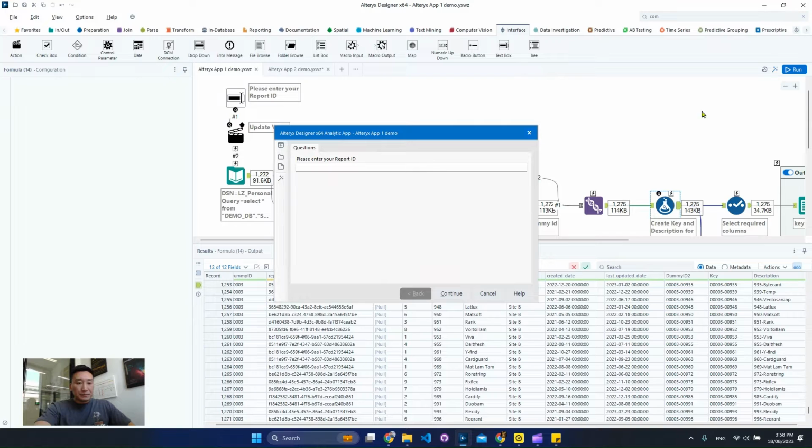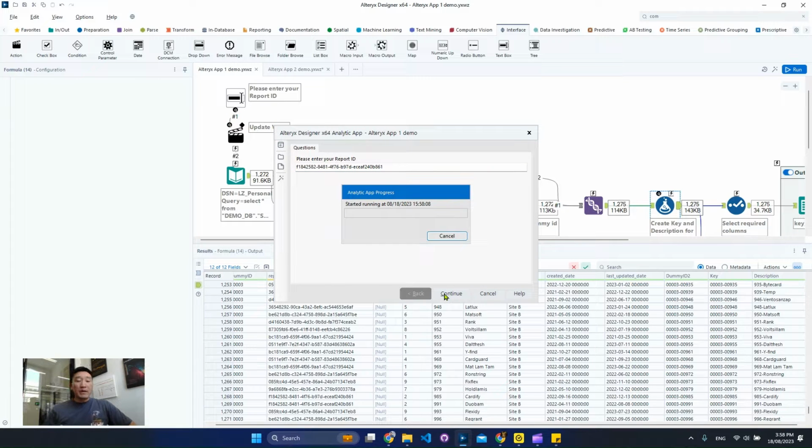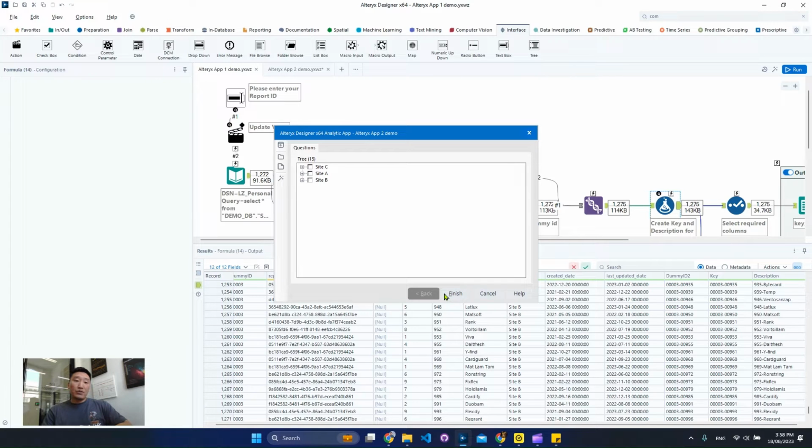Let's have a quick demo of how the tool is configured. As big context, the whole workflow and dataset are used in another video, so I'll probably put a link somewhere on top. The idea is we're going to allow the user to receive a report about assets they own within the organization. The assets are divided into different types. The top level is site A, B, C. So for example, in your S3 bucket, in your Snowflake environment, in your Tableau server.